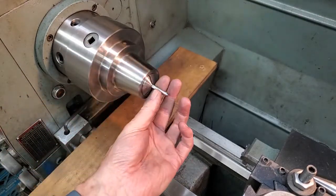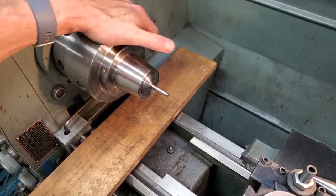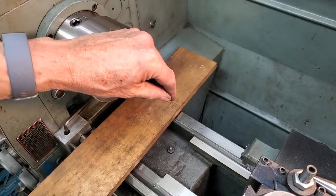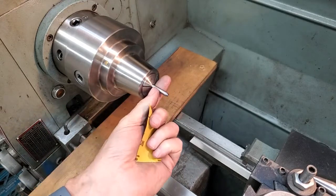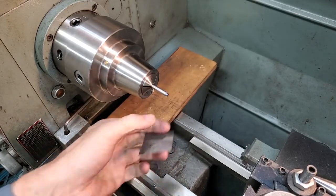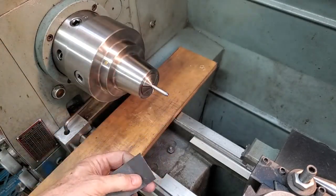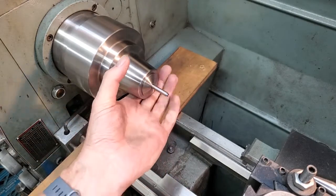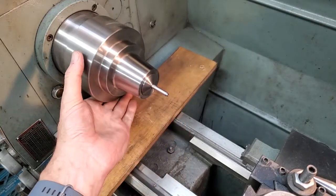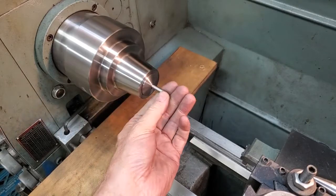I just want to talk a little bit about the collet chuck versus three or four jaw chuck. I want to take a half a thou off this shaft — it's a little tight in the bore. Using 400 emery paper at 800 rpm, I'm perfectly comfortable and perfectly safe working around this chuck.